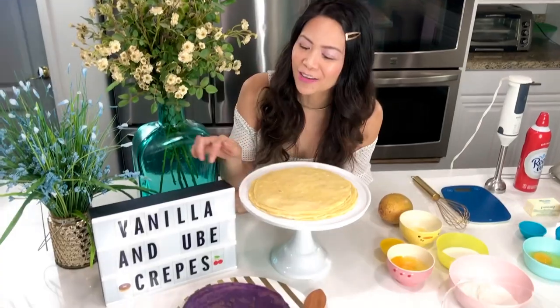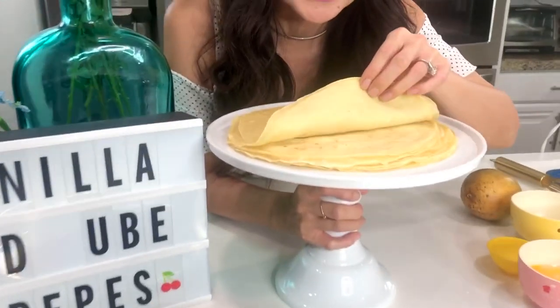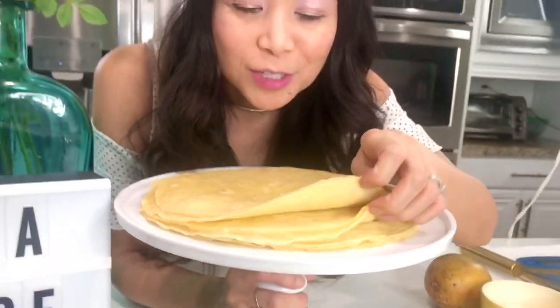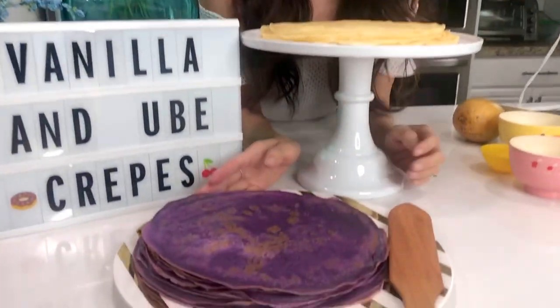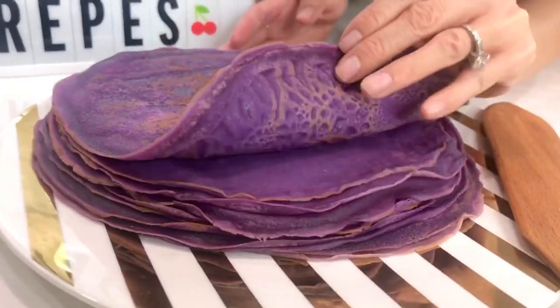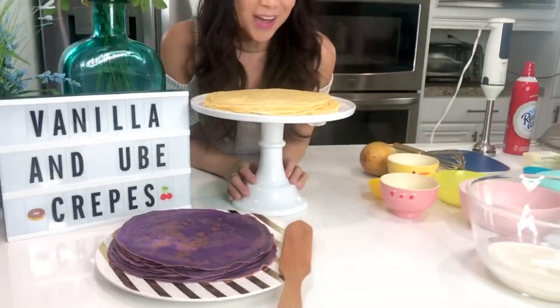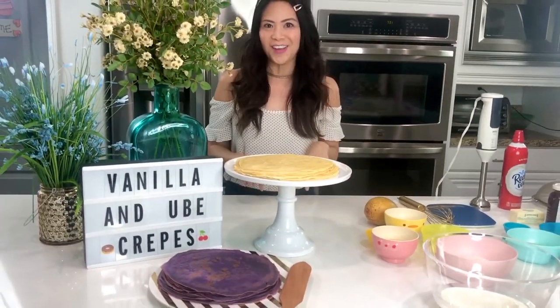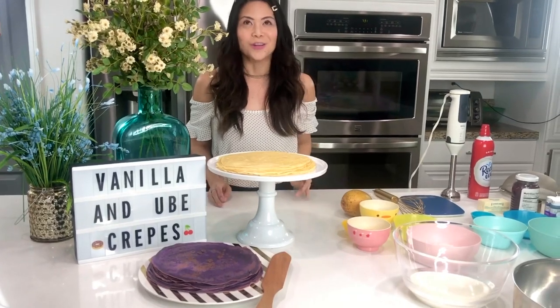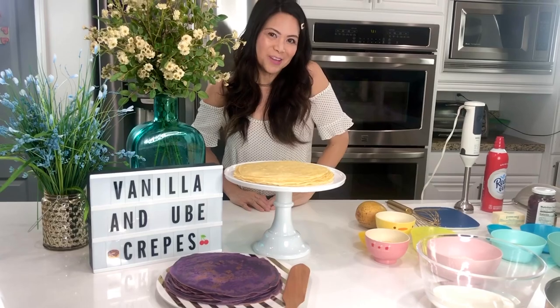Today we're making vanilla and ube crepes. They are so delicious. They're the crepes you see in the French bakeries, and you're gonna learn how to make them with me. They're awesome, they're easy, and this is my Filipino version made with ube, which is a special flavoring and coloring that makes them look this beautiful purple. Now, if you're a fan of dessert for dessert and dessert for breakfast, or dessert for dinner, that's what we're doing today. So I can't wait to get started with you.